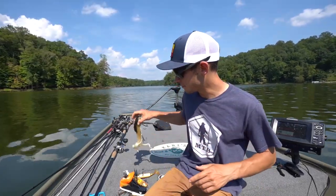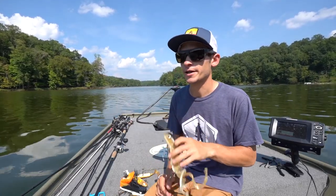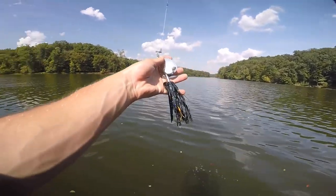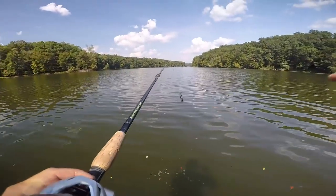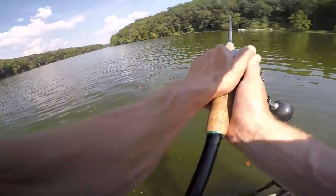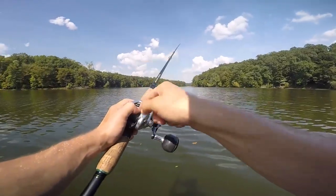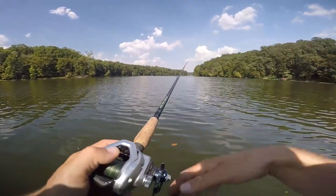There's a little info on your figure eights. I'm actually going to rig one of these up and show you guys how I figure eight. We're going to be using a bucktail for this little demonstration. Hopefully you guys will be able to see it. It's nice and shiny. And a quick tip when you're casting your big musky baits, whether it's a bucktail or one of the big rubbers or gliders: right before that bait hits the water, stop the spool with your thumb, because it'll straighten the bait out and keep the line from getting all tangled up in the hooks.